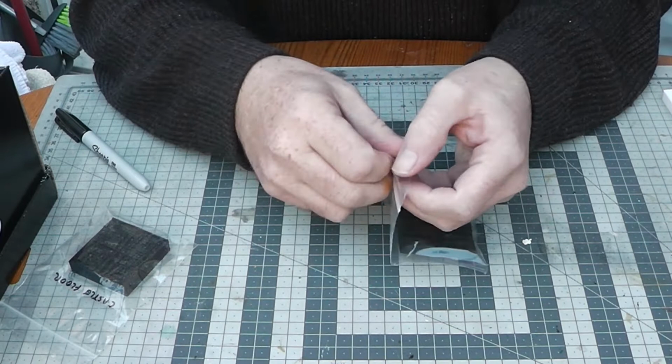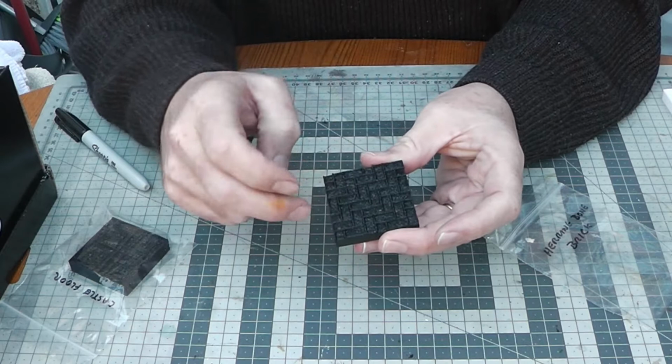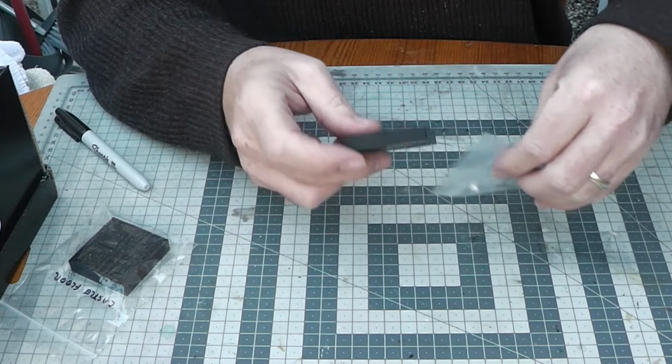One out of the blue. Just got one of these. This is a herringbone brickwork. So you've got all your brick imprint and some texture on the bricks itself.